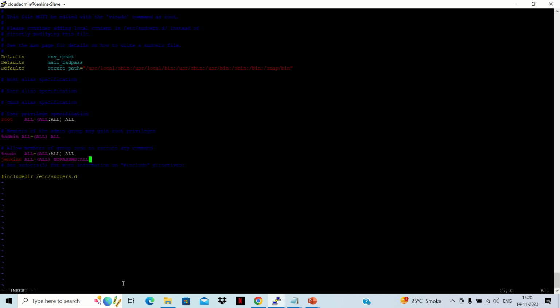This is the entry that we need to make, so that no password is asked for the Jenkins user, and it is provided sudo access. In order to achieve this, I need to write Jenkins space ALL equals, in brackets ALL, and NOPASSWD colon ALL. Okay, now I'll save it with :wq.